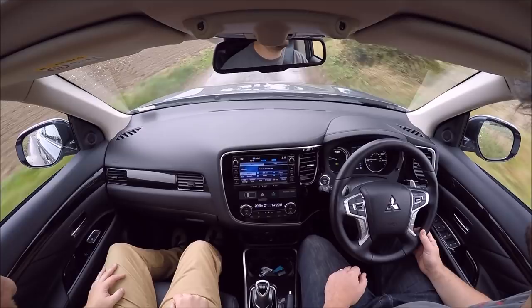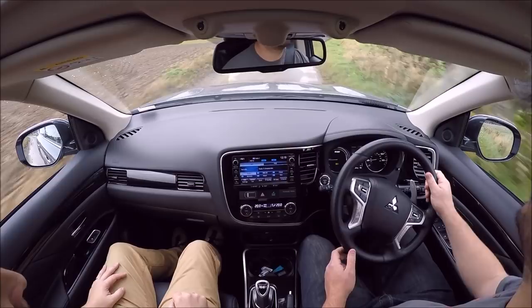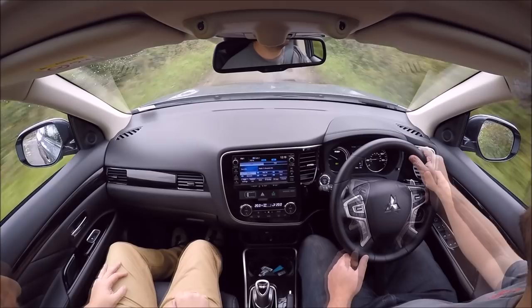And then of course when you decelerate, it goes into the blue, which means you're charging the batteries, or regenerative power thing. So it's all very green. It's all very good and green, yeah, pretty good. We like it. Okay, so take it out of eco mode and floor it.